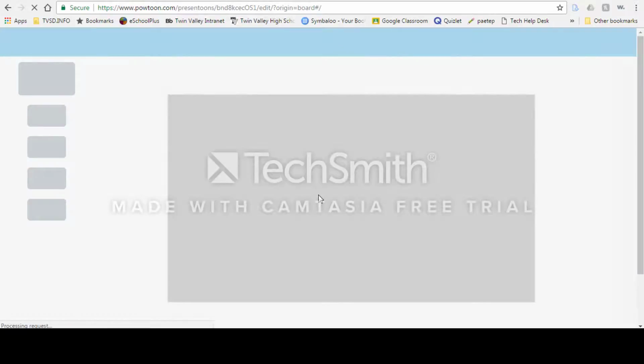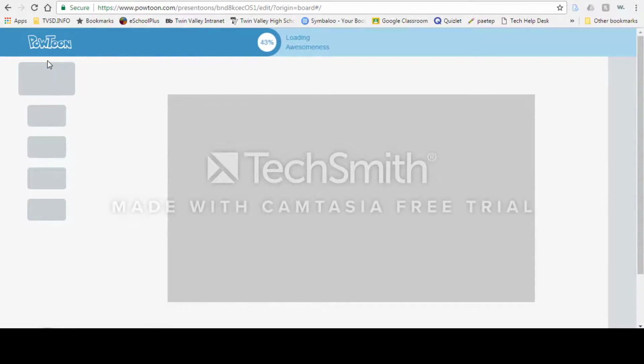When they come up, this is where you will find the choices where you can choose to have these in slide form. So if you're presenting this in a class, and it would be right up here, you would click slides, and you might want to have them be slide form because you need to go at your own pace, or you can have it be in a video form, and this is useful if the kids are watching the videos on their own time or if it's an online class.